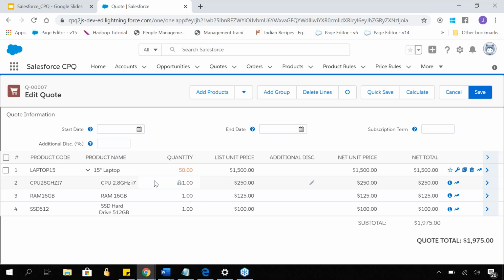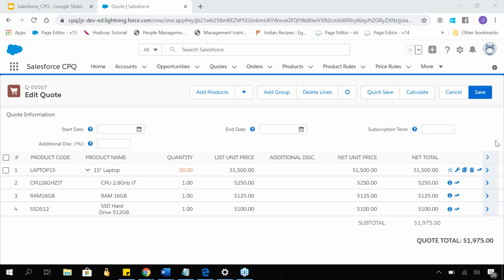Okay, but first time it definitely allowed you to choose those child products along with the parent product or the bundle parent. All right, so choosing becomes that simple. Okay, so that's how your product bundle works, and that's how the configuration part of it would work.